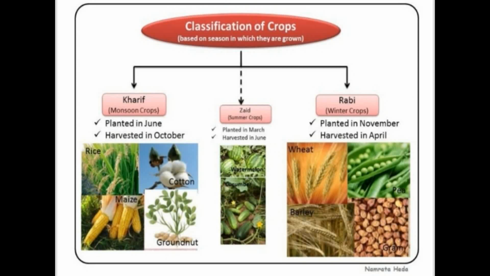Zaid is another season, but it is just a very short span for crops. Here the Rabi and Kharif are the major seasonal crops, and the majority of farmers in India plant in these two seasons, and they depend most on this kind of cultivation activity. So the government has covered these two seasonal crops under the Pradhan Mantri scheme, and many more will generally be added based on necessity from time to time.